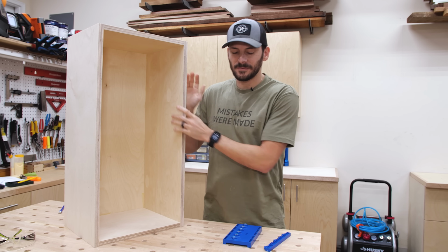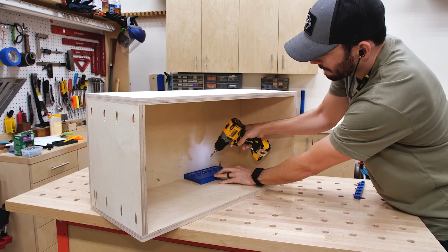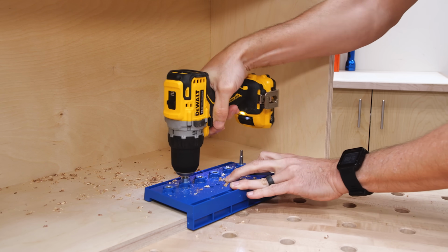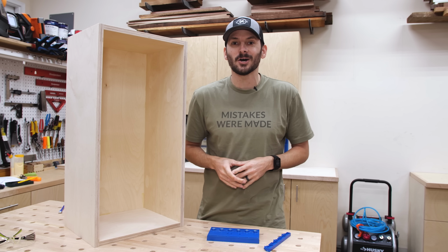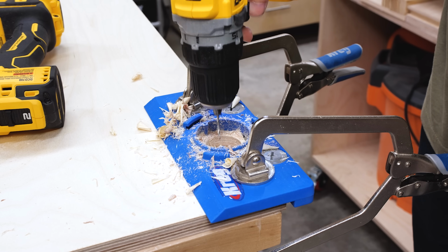I've got the little carcass for the 15-inch, and I'm just going to do shelf pins in this one. I'm going to use a little shelf pin jig and just put the adjustable shelf pin holes in there so that I can just have 2 or maybe even 3 shelves in there, and I'll store large items. I'm going to do more on the other upper cabinets. So I'm going to drill those in. Then after that, we'll just attach a door with European hinges, and we'll be good to go.